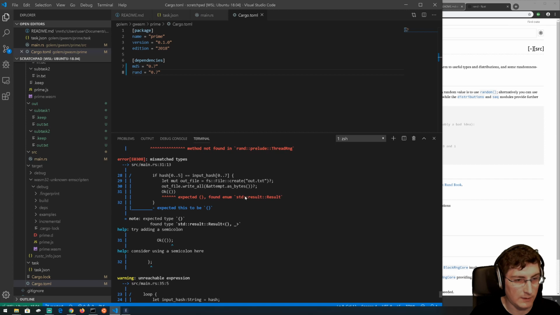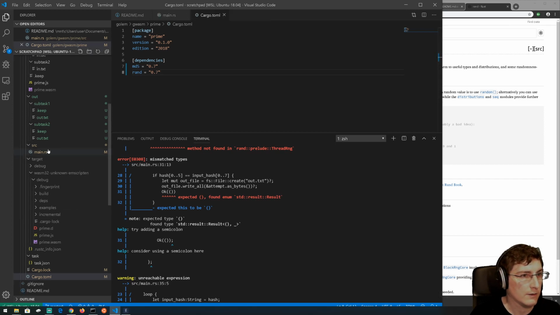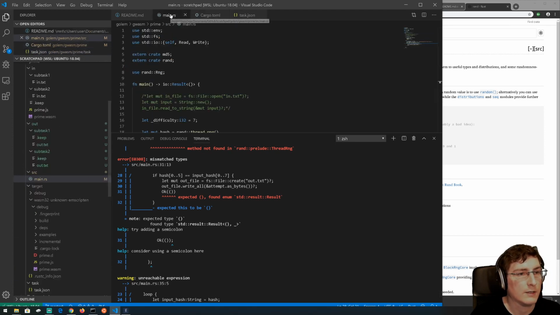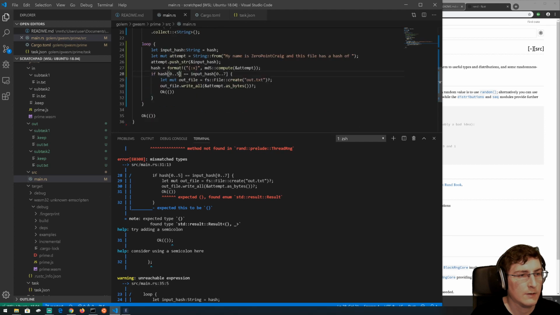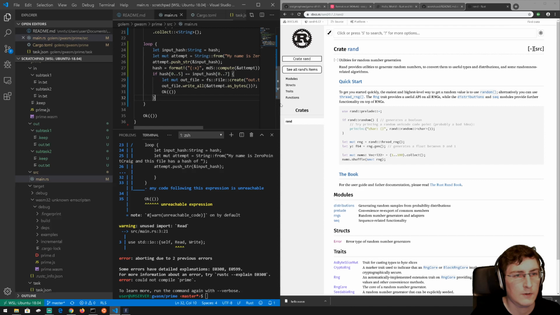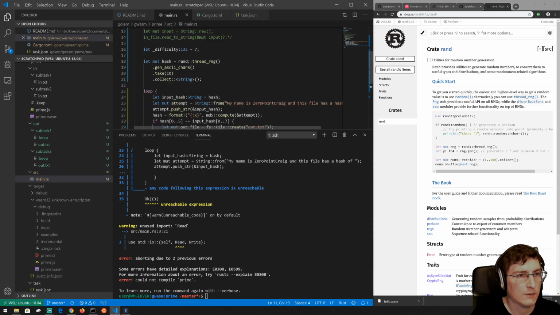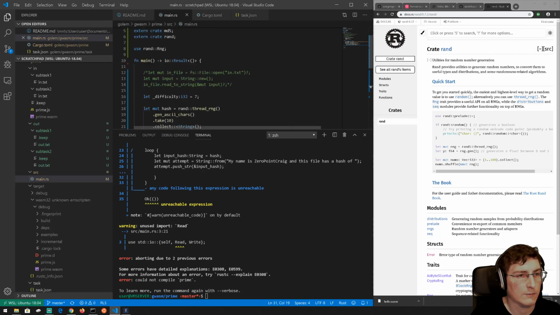Expected blah but found enum standard result. Oh, I didn't mean to close that. Reopen that, that's fine. We can just fix that through, we'll make that a bit wider. File.write. How do I break out of an if? We're expecting IO result.